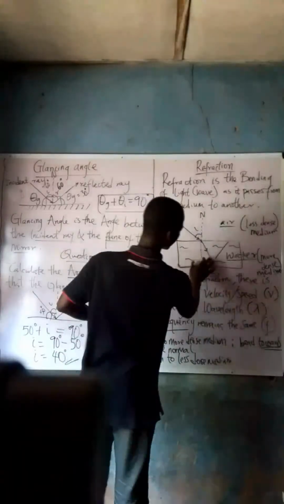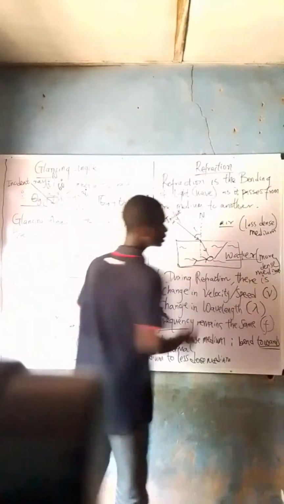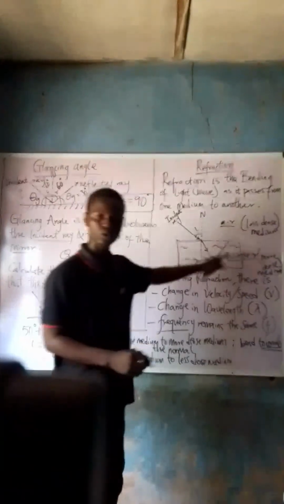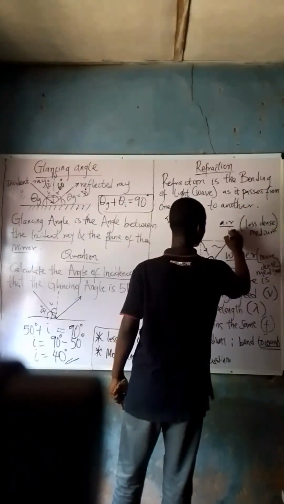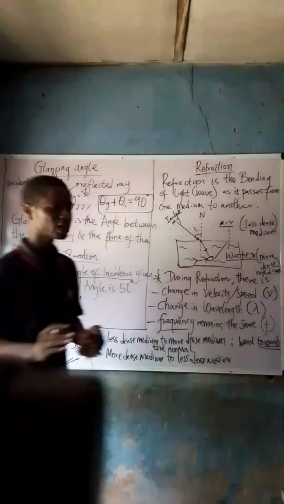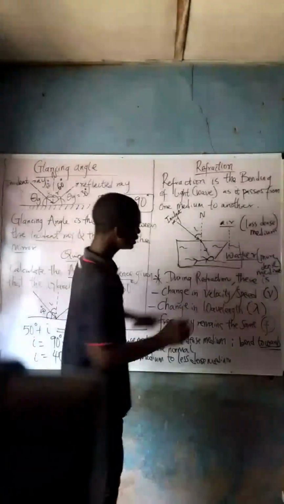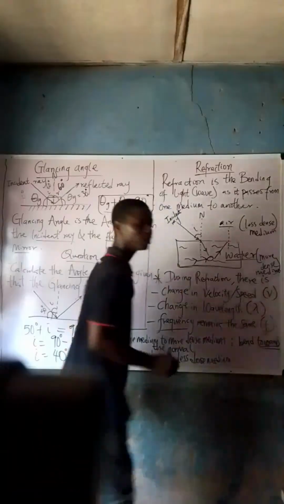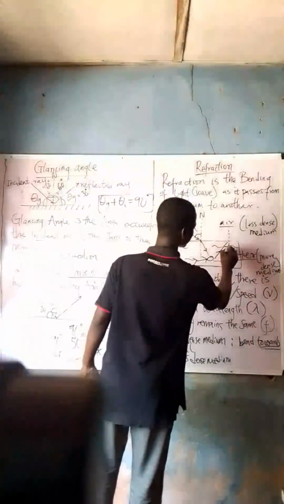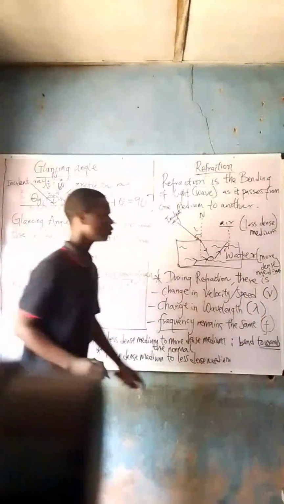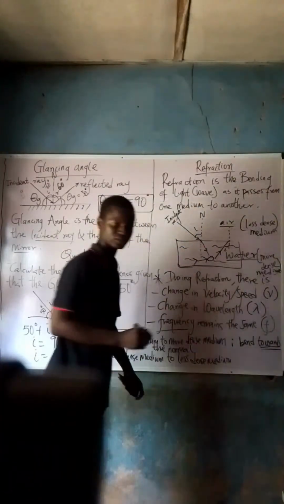Imagine somebody is down here with a torch in hand, pointing it towards the surface of the water. Now we know that there will be an imaginary normal here. Just kind of manage what I'm doing now. There will be an imaginary normal. Now this incident ray will make an angle with this imaginary normal, which we call what? I. That is the angle of incidence.